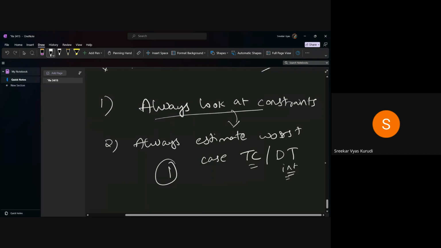The first and foremost part of solving any competitive programming problem is to do these two things. This is where you basically start tackling competitive programming problems really well in the contests.